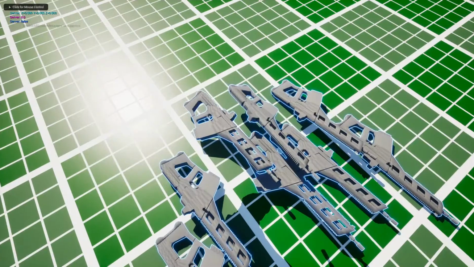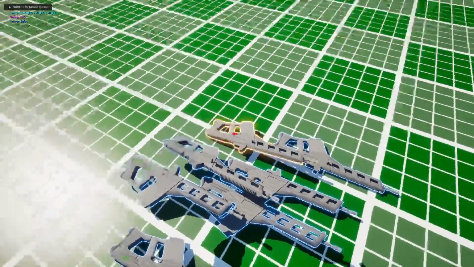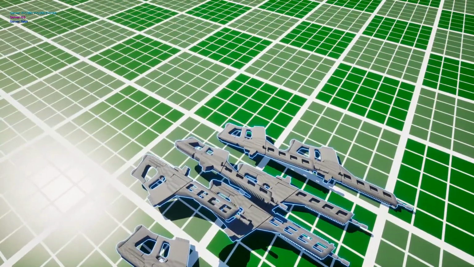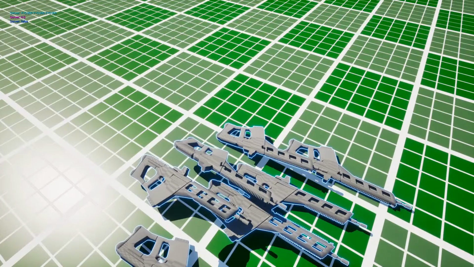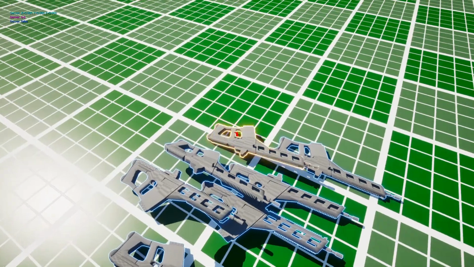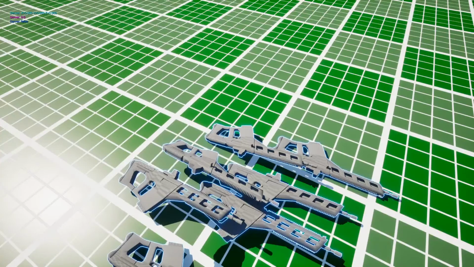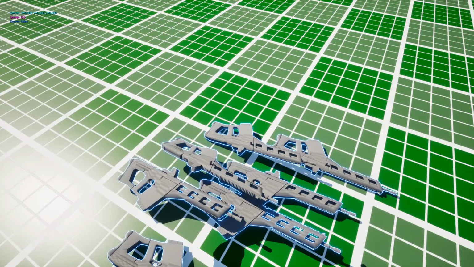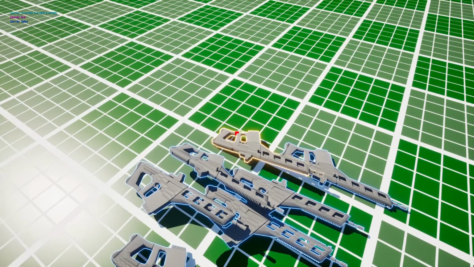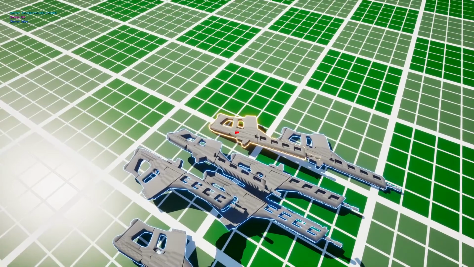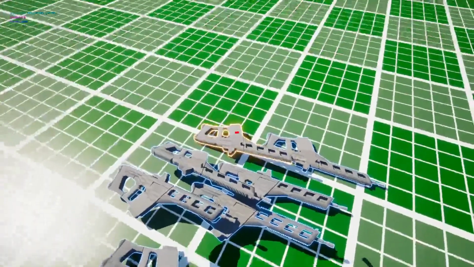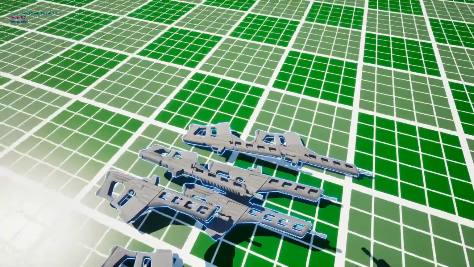Now, this is the second part of it, is because we're tracing for complex, you're going to see that if we even go into just the middle of this actor, well, all of a sudden we're not checking anymore. It's not the active, even though we're very clearly looking at this assault rifle. And it's just because we're checking complex collisions. So I think the next step would be to just do another trace of a slightly wider, I don't know, maybe a 5 radius. And then if that hits anything complex, then we use that. And then if that doesn't work, then we just do a normal line trace for simple collision, and simple collision will probably get a hit.